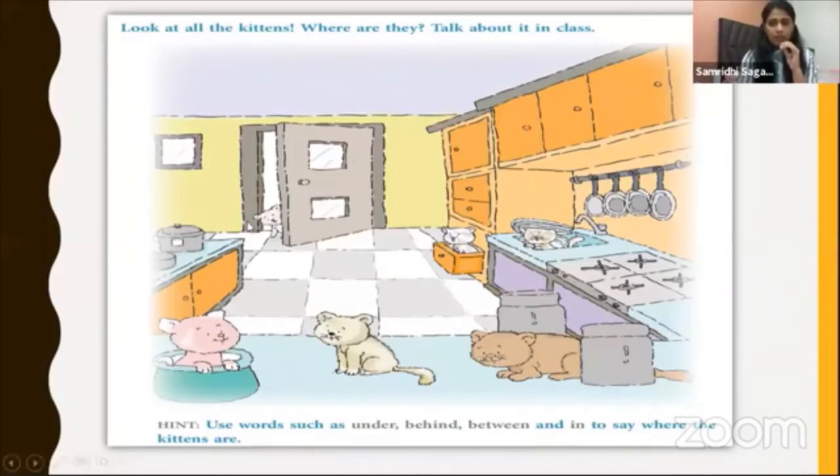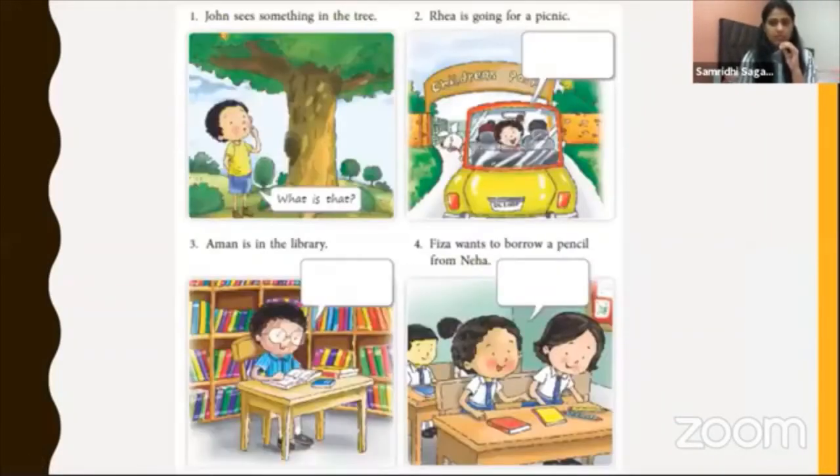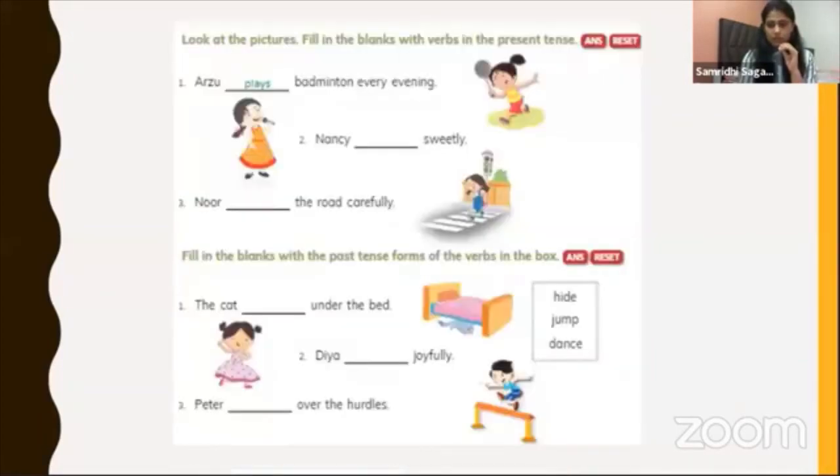Okay. Next is this one. Okay, so moving ahead. All right. So that could be about prepositions. The next activity that you do is hide and seek. If you really want to have more fun, get a child in the class and ask him to change positions. So everybody closes their eyes for 10 seconds. The child hides somewhere. So now we ask, where is Rohan?